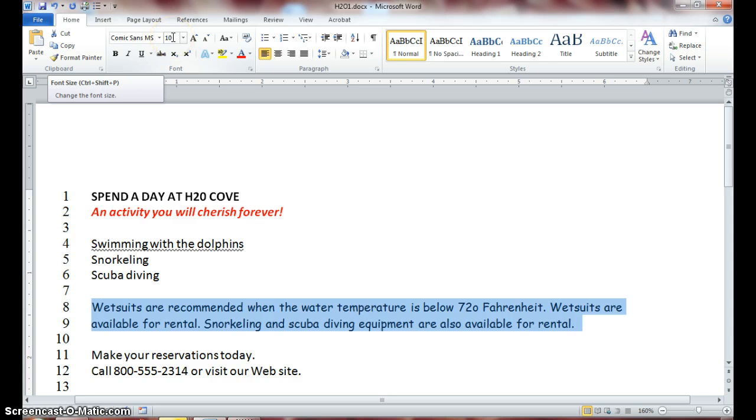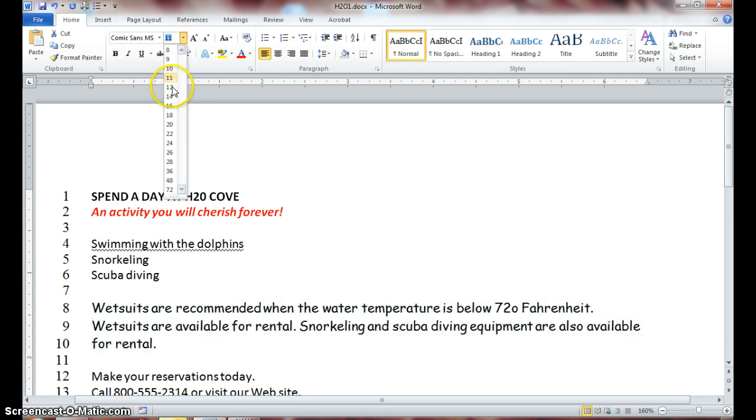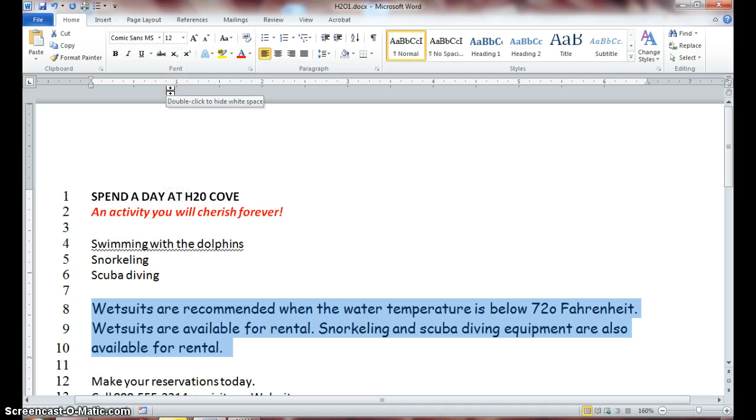Then in the Font group, this time you're going to click on your Grow Font button 1 time, and we increased the size back to 11. With the text still selected, click the font size box and select 12, and it changed our font size to size 12.